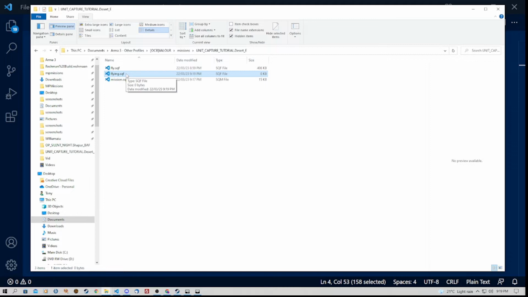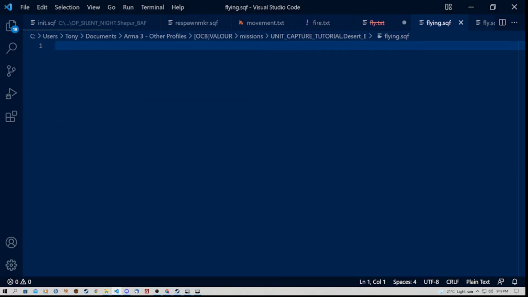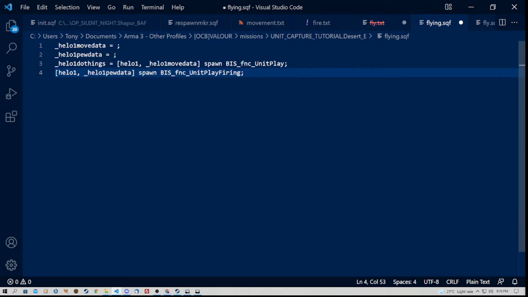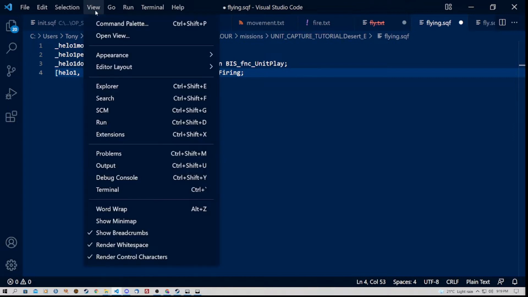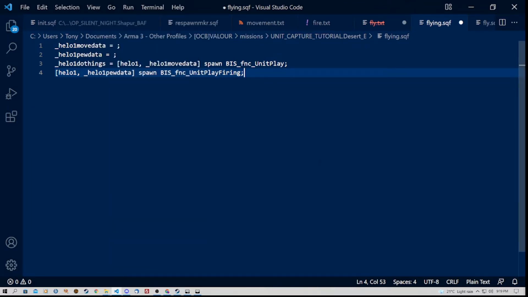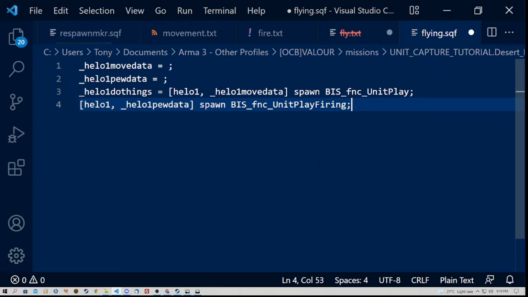So we're going to open that up, and there's some stuff we're going to put in here that I will add to a Pastebin link for you, so you don't have to type it out. Although there is some stuff you're going to have to edit in this file, it is not complicated, so bear with me. I will increase the size of this so you can see it quite easily on the video.